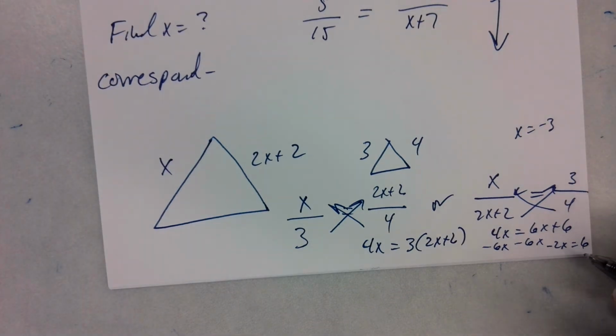Anybody see a problem with that? That couldn't work. Why couldn't that work? Because your sides can't be negative. Yeah, can I have a negative length on the side of a triangle? So clearly I chose really bad numbers, right? I just pulled that out of my head. I'll have to make sure I fix that tomorrow.